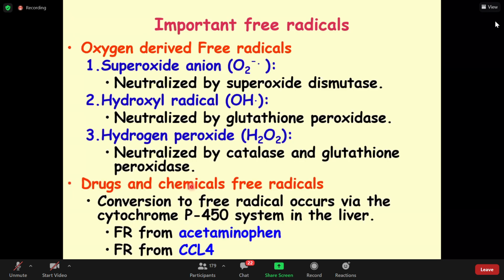All right, so one very important, as I mentioned to you, probably the right way to put it will be to put the drugs and the chemicals as the most common. That's usually as a result of the worldwide very high use of drugs and chemicals. That's going to be number one, and that's actually what happens when you see it being metabolized in the cytochrome system, the cytochrome P450 in the liver, in the area that we talked about, which is zone 3.